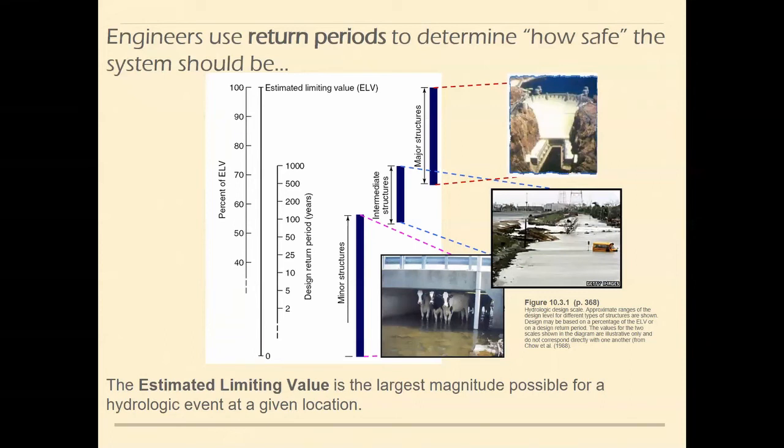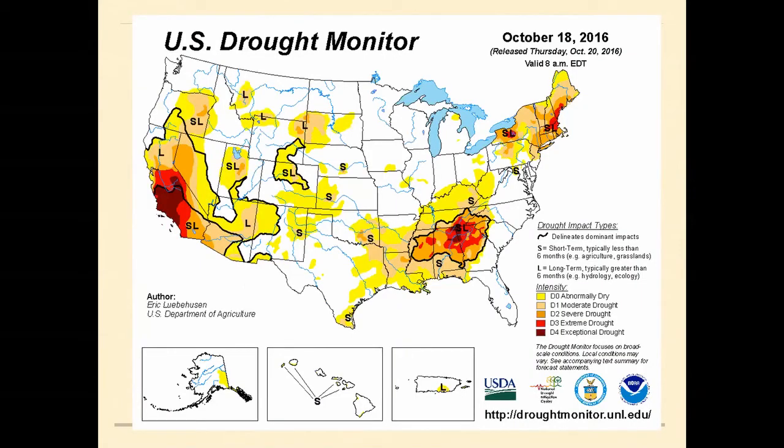And it's interesting that society basically makes these decisions, and you learn about, in Europe, there may be different sort of preferences associated with protecting against floods versus in the United States and so forth. On the other side of the coin, we have drought that we're trying to protect against. This is not enough water, but it's interesting because there are a number of different definitions of how we can define what a drought actually means. And so you can take a look at the U.S. Drought Monitor, places in the United States that are currently in drought conditions.